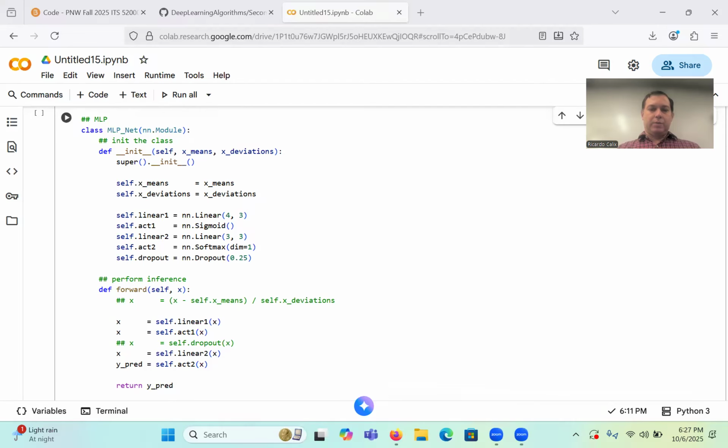Okay, we're going to go back to our code here. All right, so we were talking about the architecture of this model. So I'm going to switch to the whiteboard and illustrate graphically what this is. Usually I'll do this, right? This is a good way of visualizing it. So we were talking about the iris data set and building an MLP, a multi-layer perceptron, and this is the definition and the code.